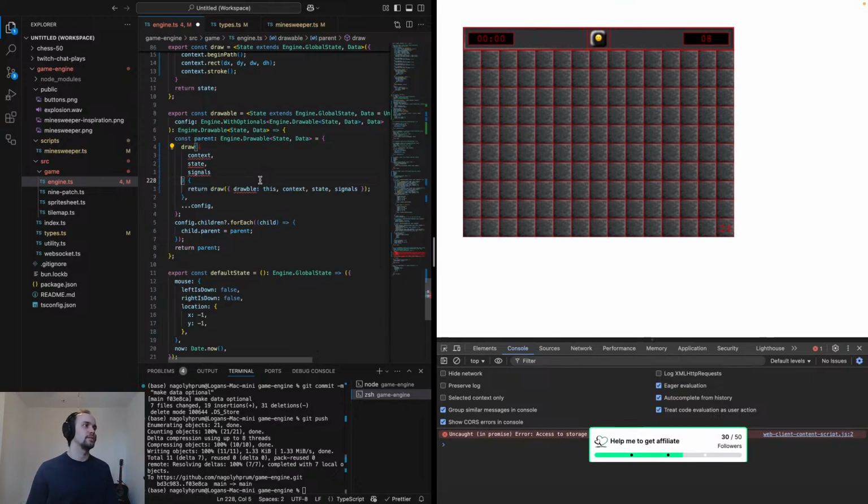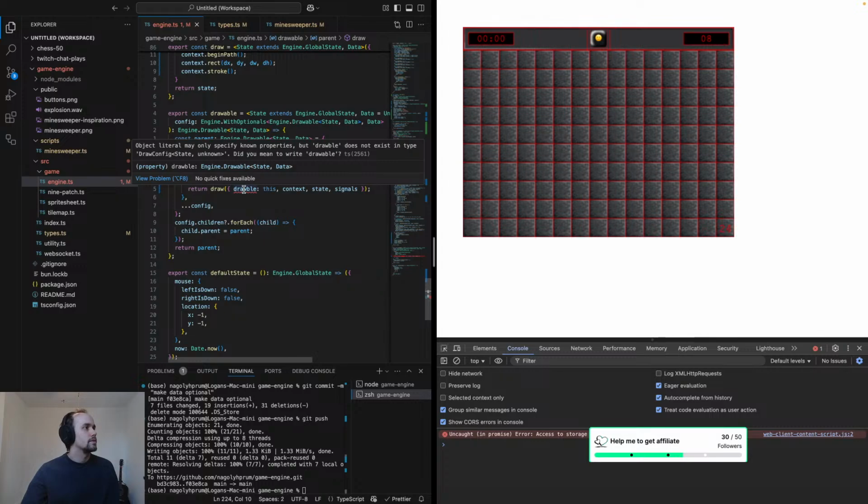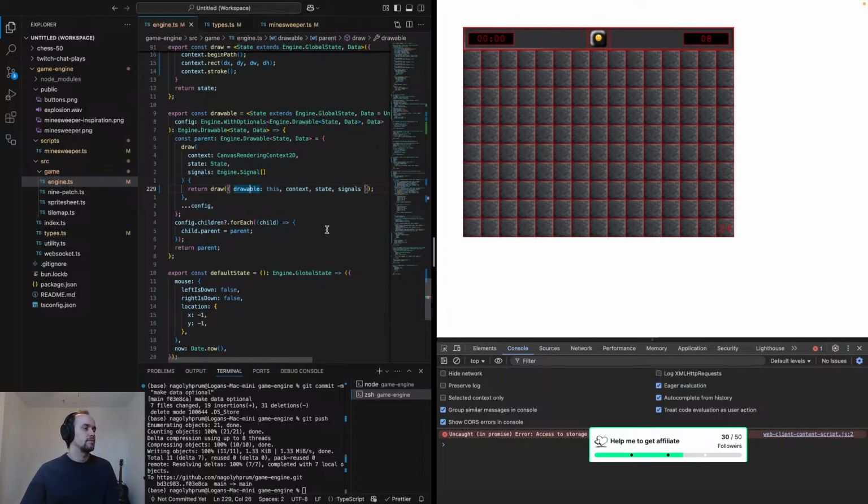Oh, what am I talking about? We didn't change this one yet. Drawable does not exist on type draw config. Did you mean draw? Yes, I did mean that. Thank you.